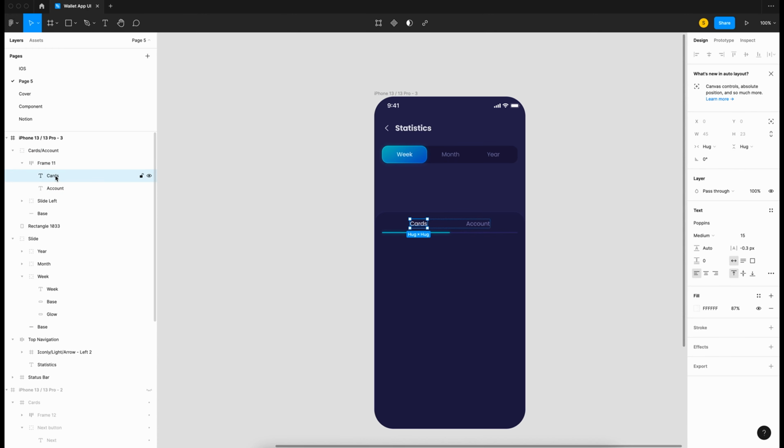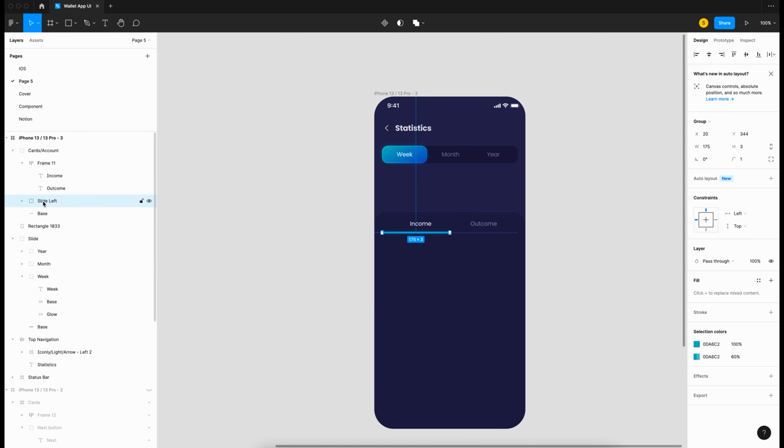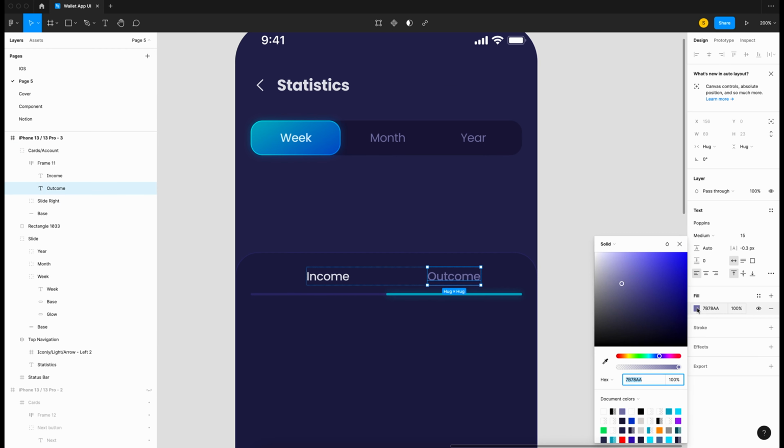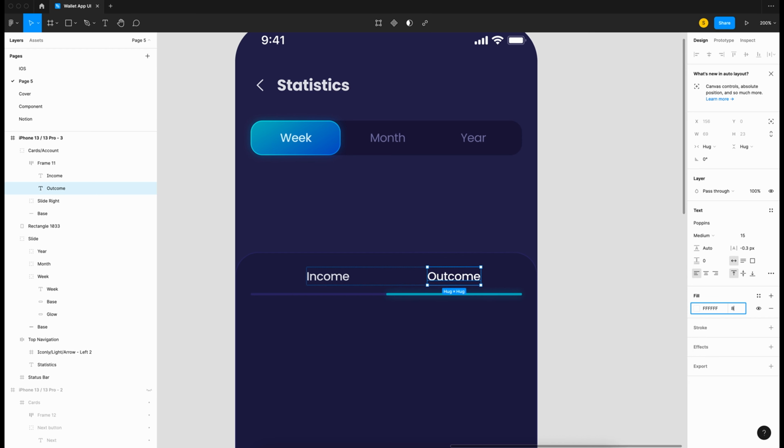We're going to change the text to income and outcome. I'm gonna take the slide left. I'm gonna change to slide right. Change the text color to white. Reduce the opacity to 18.7.